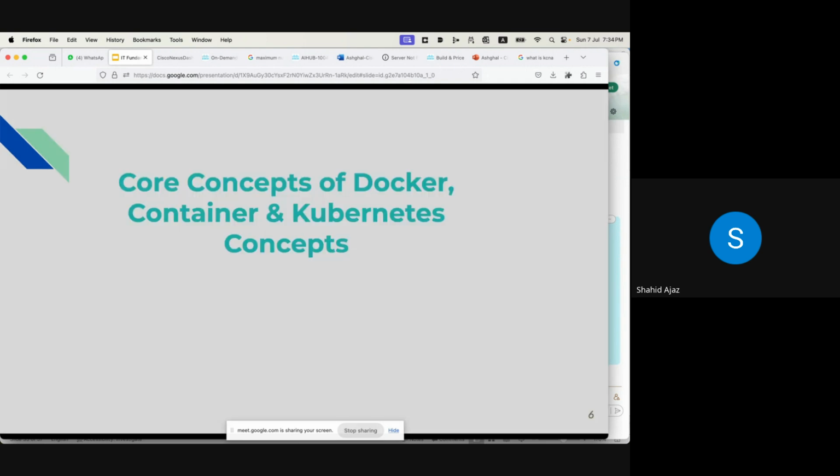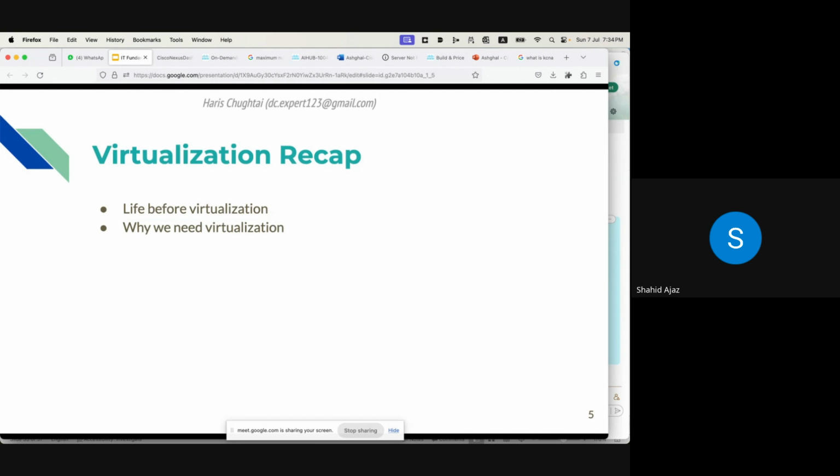So that is the concept of virtualization, right? It means that you have a physical machine and then you create multiple instances. They have their own virtual operating system. They will have their own operating system, exactly like a separate physical server.